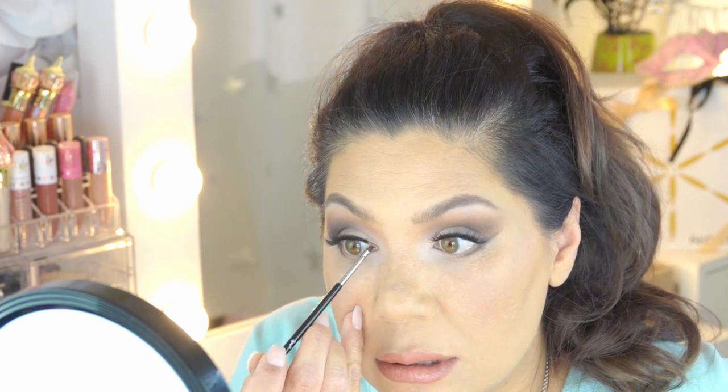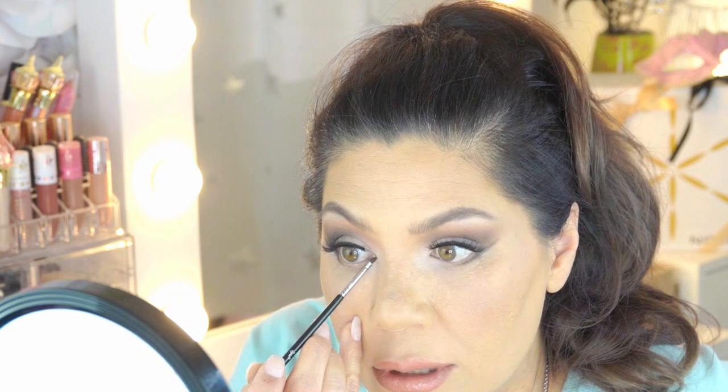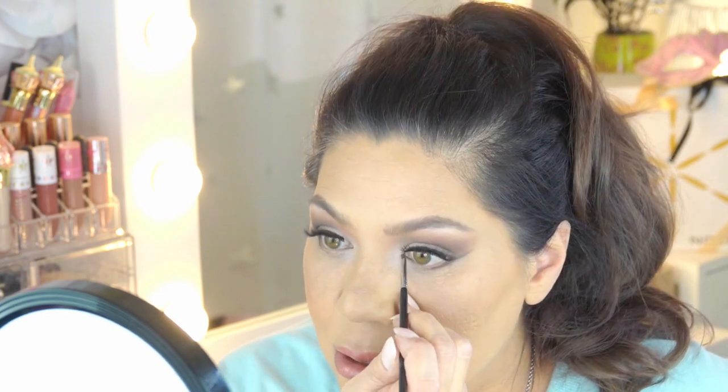I said I wasn't going to use any mascara or eyeliner, but I forgot — I cannot stand to have the black eyelash just stop with nothing beyond it. So I'm going in with my Anastasia Beverly Hills Dip Brow, since I don't have any brown eyeliner gel, using a very small Sigma winged eyeliner brush. I'm very gently adding a little bit and finishing off that line, doing a little inner corner and dragging it down just slightly — I love how it elongates the eye and gives definition.